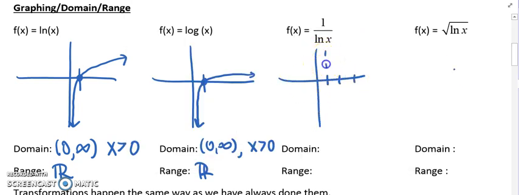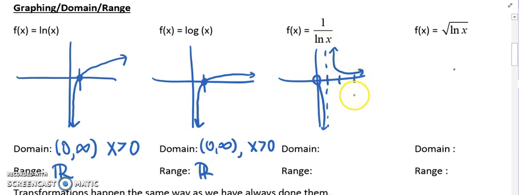Let's do this. Right at that. So we're going to have this graph going down. It comes up to here, and there's an open dot. And this graph here goes like this. Okay? It's because you can't take the natural log of a negative. So notice that nothing's going over into the negative side of the x values.